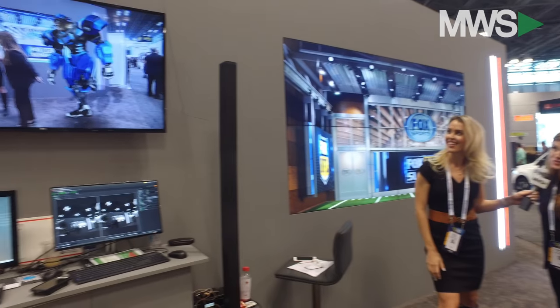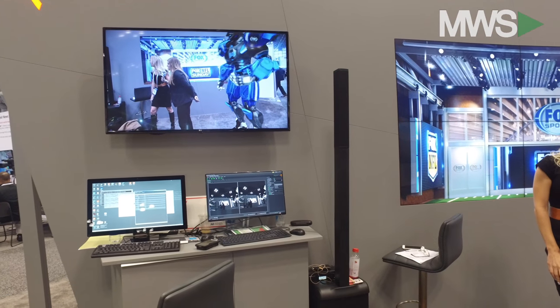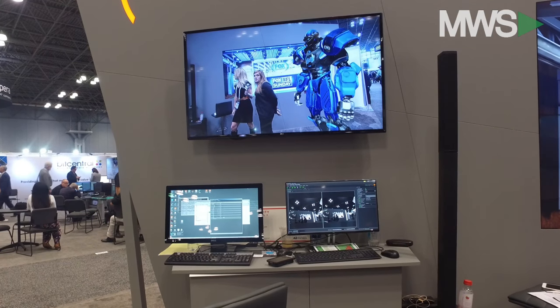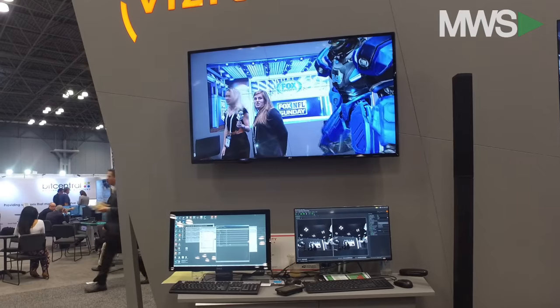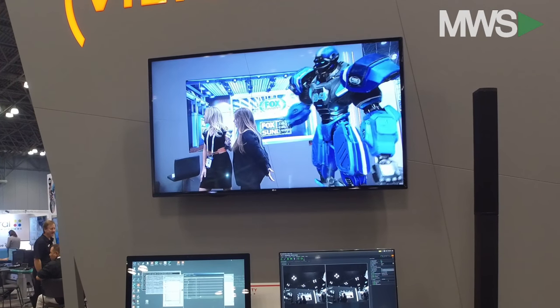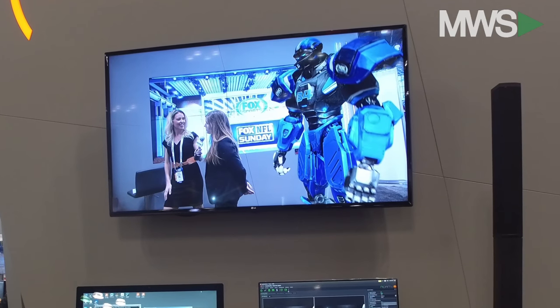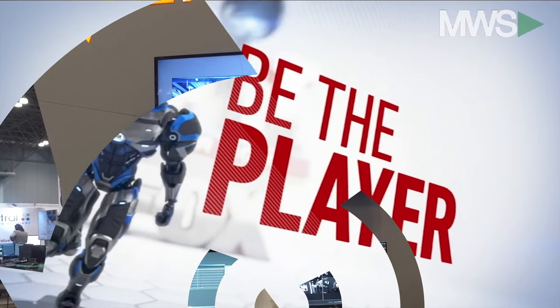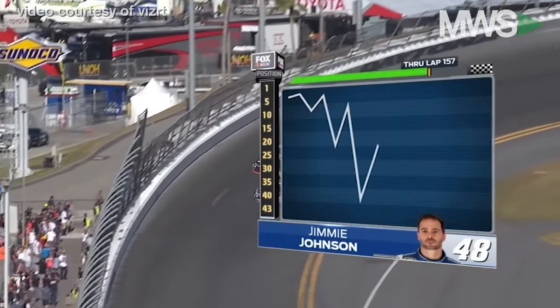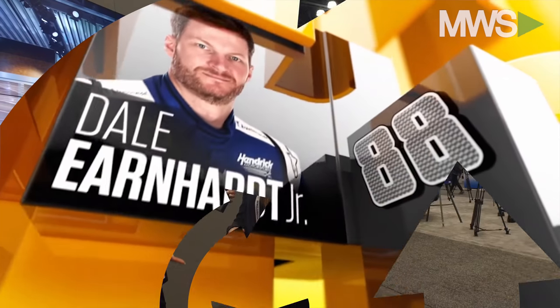You can do anything. If you wanted to bring in a car — like a NASCAR — you can bring it in the same way, spin it, open it up, have a look at the engine. Everything is rendered in real time, so the quality and resolution, you can zoom in as close as the eye can see and the textures are still brilliant. You don't skip a beat — it's all simultaneous, and it looks like they're actually in the studio with you.